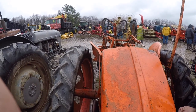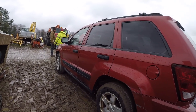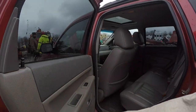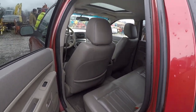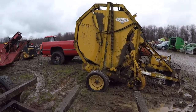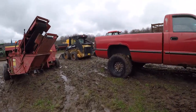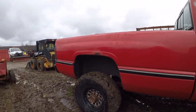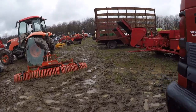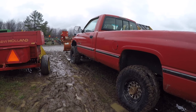That old Jeep, you don't see them every day. What about this Jeep? Really not a bad looking buggy. Looks pretty clean, nice. It's an '05, 119,000 on it. Clean inside, leather. Probably not a bad buggy. Of course, I bought a Jeep here last year, and it's the one I drive. I had to put more money in it, and I got way too much money in it, but it's a solid vehicle that runs and drives okay. It's got 214,000 on it, but it's the older style too, and they were pretty reliable.